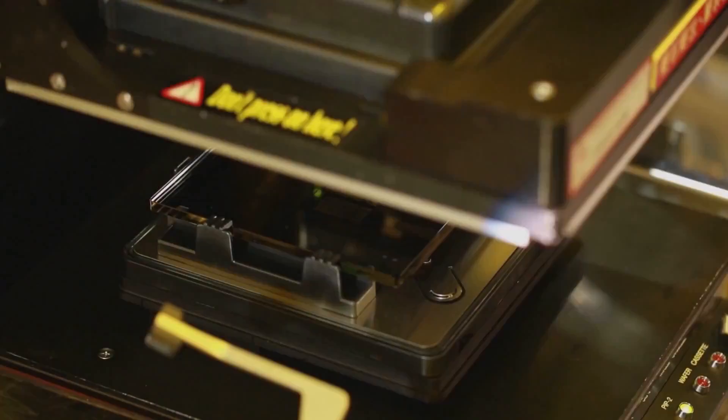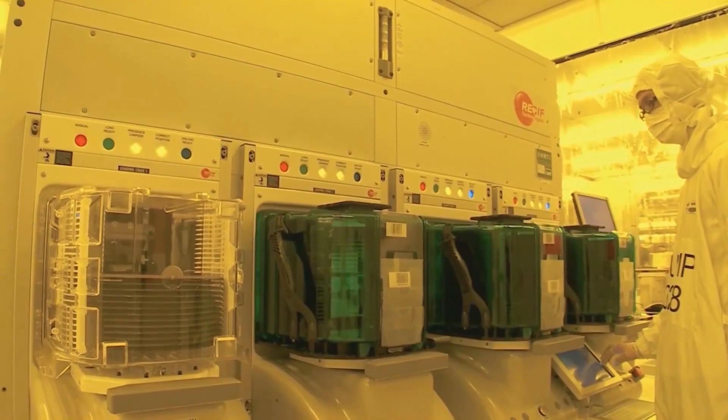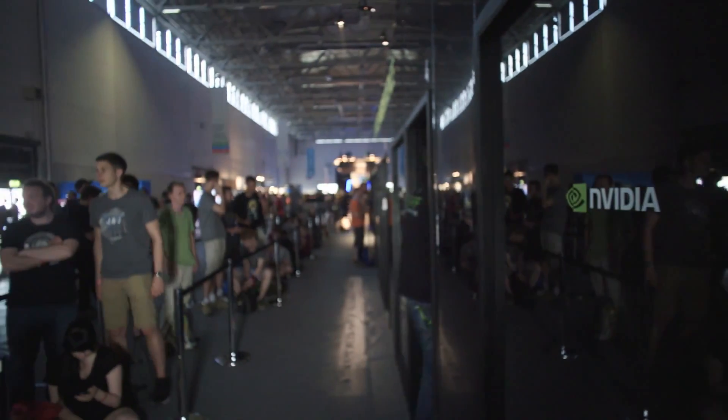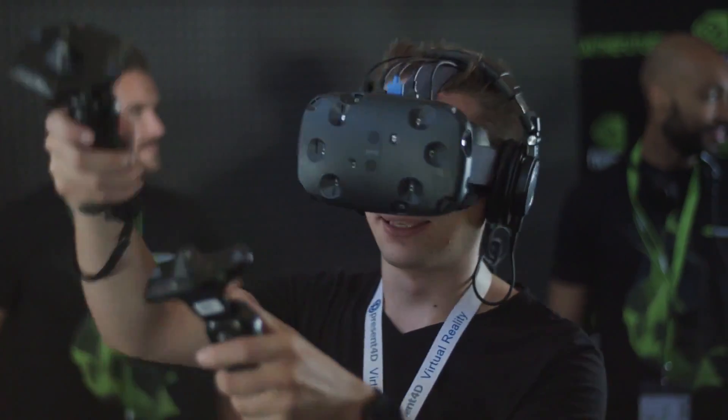I think 2016 is the year — it's finally here. We've committed to have our product in market before the end of this calendar year. Technology has gotten to a point where we can support high frame rates, low latency, and provide the quality experience people need in VR. You also have big companies now investing significant R&D — Sony, Oculus, HTC, and Valve — which gives credibility to developers to invest in building applications, and to consumers that this is finally here. Some of us have been waiting over 20 years, but the big company commitments tell me it's here and it only goes up from here.